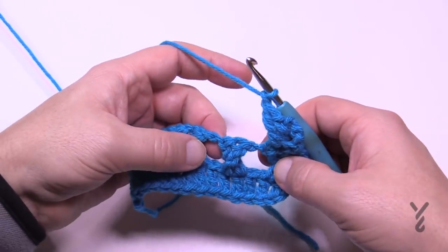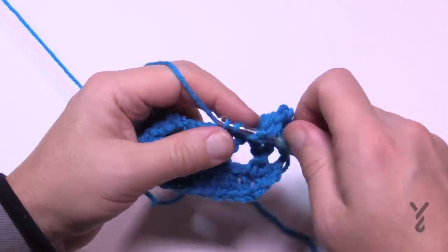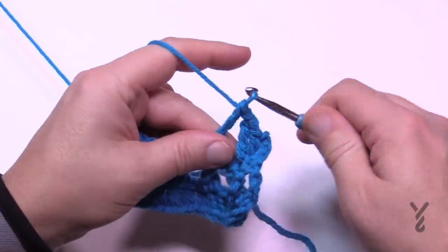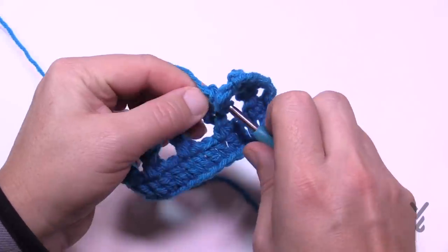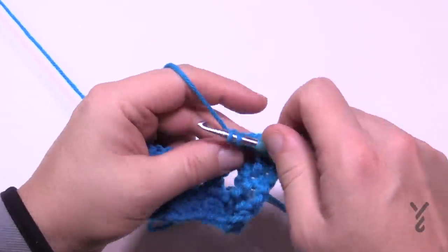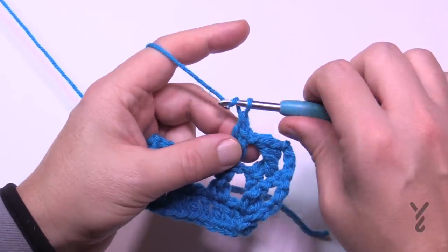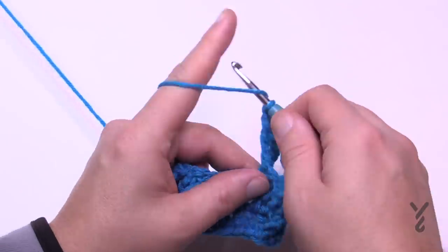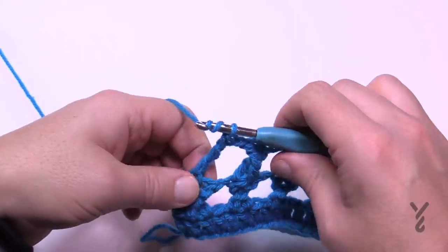And so you're coming to the crisscross, so come to the furthest one first. And then come to the one that you just skipped. And in this case it's from the front. So this is all what row number 3 is. And you can see that it will work out pretty awesome. Make sure that you do chain one after those and I'll see you at the end of the row in just a moment.